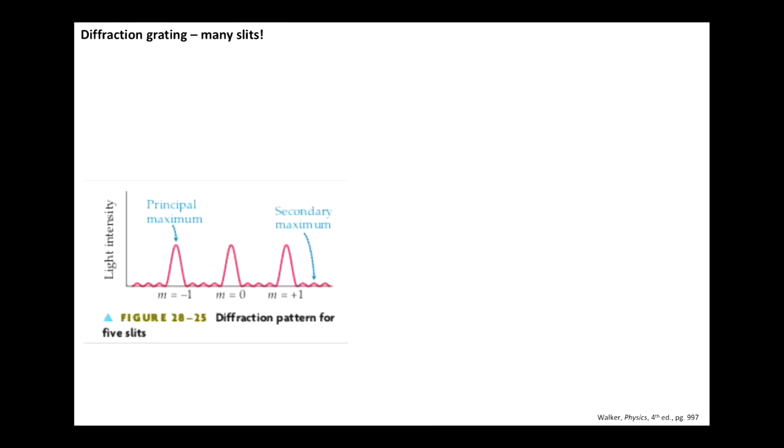Any questions about that before I add one more condition, and this is the one that you're actually going to see in the last lab, I think, of the semester, so I want to make sure to include it, even though this particular section isn't included on the syllabus. But we should talk about it because it's important for lab, all right? And that is the diffraction grating. The diffraction grating basically involves many slits, okay? So think of it something like this. It's a little apparatus, maybe it's a card that looks like this, and if you were able to look at it really, really closely, you would find that there are a bunch of vertical lines that are acting as holes for the light.